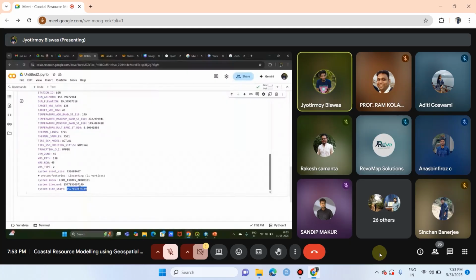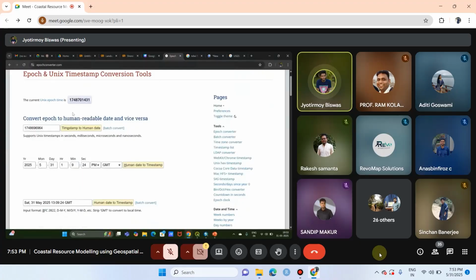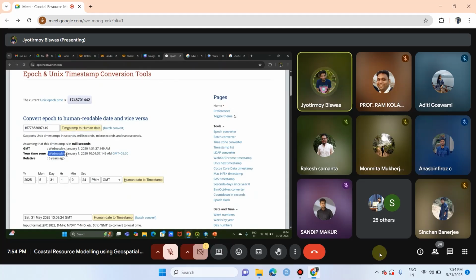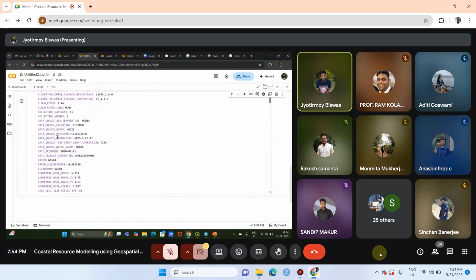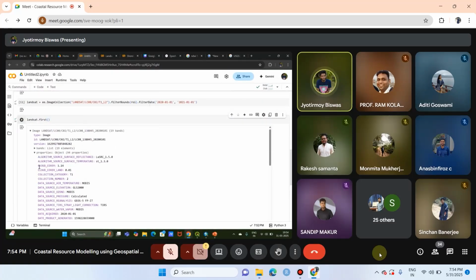Let us check here. Just copy that number, and I have opened a website which is an epoch converter. It will just convert, and the current time is also showing, the current millisecond just running. I will just paste it here, and let's say transform to human date. It is already saying 1st January 2020. The time is also shown in IST, and UTC time or GMT time is 4:31:37. You can see that. And the date, we have already confirmed over here, there is also a date information.